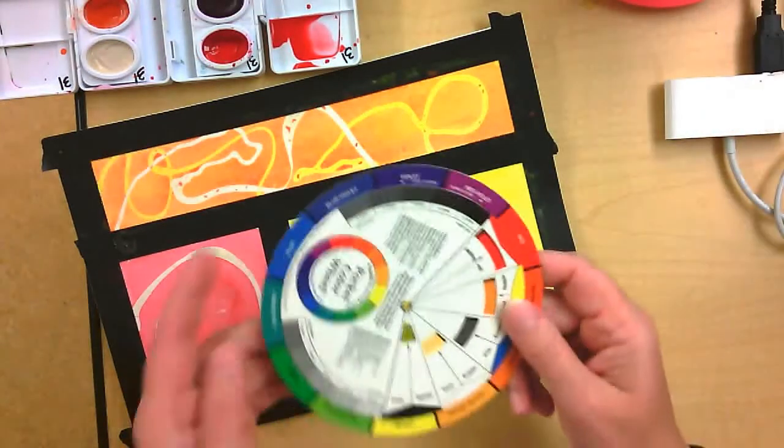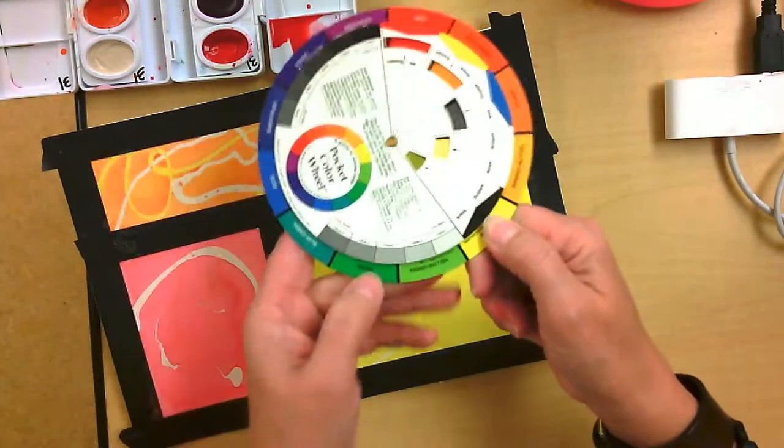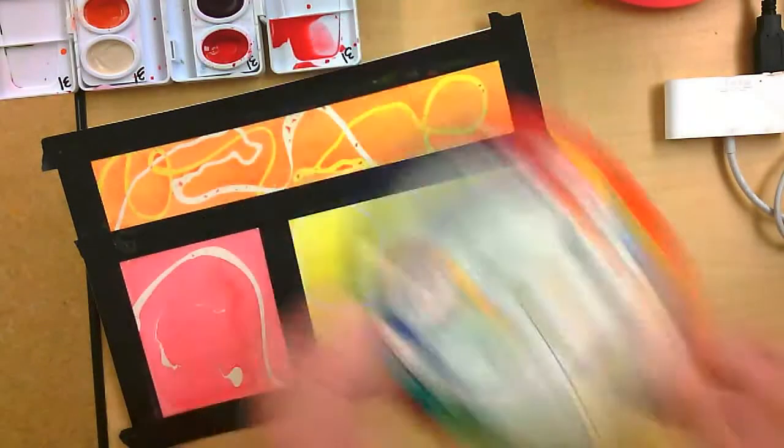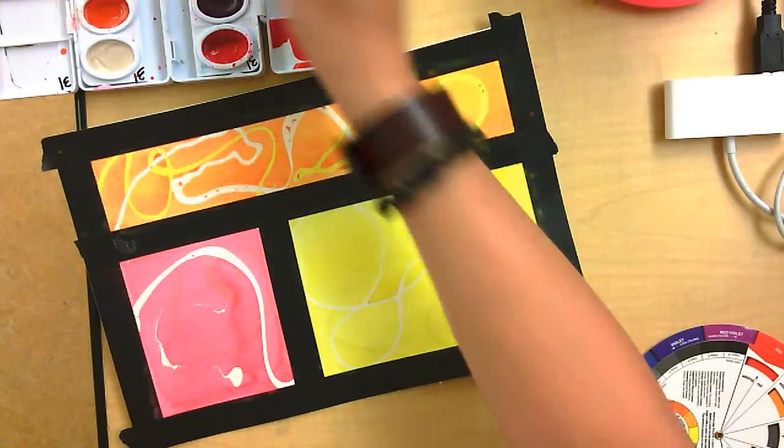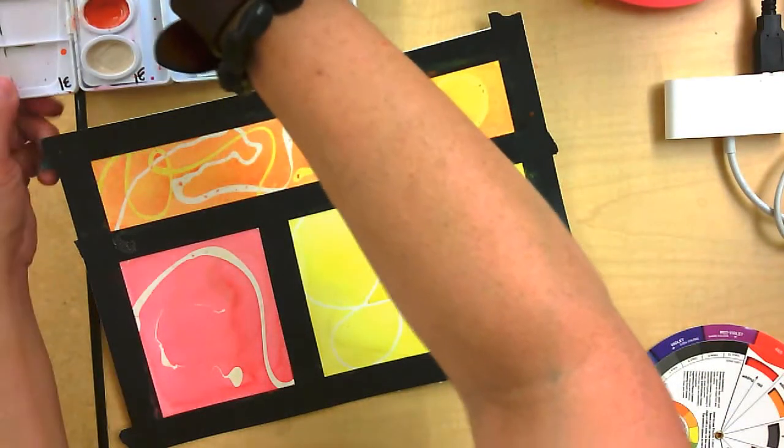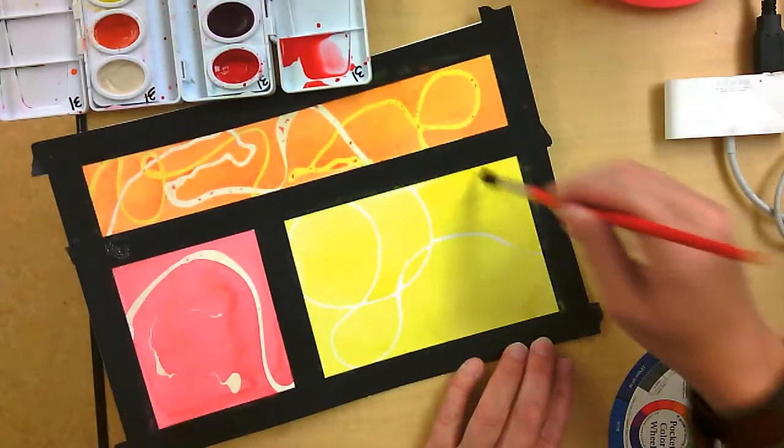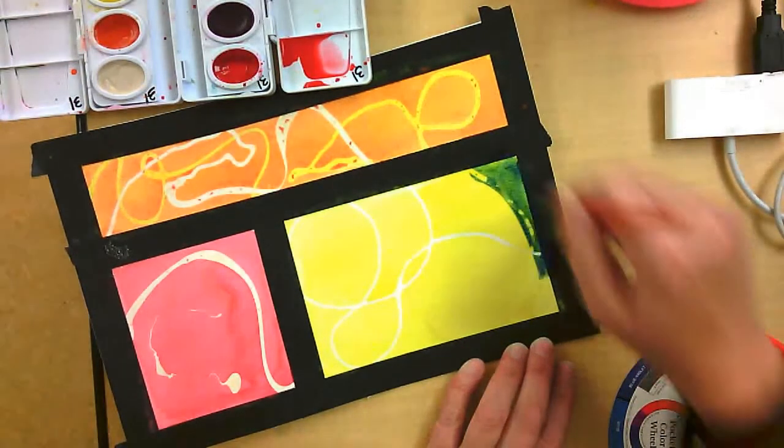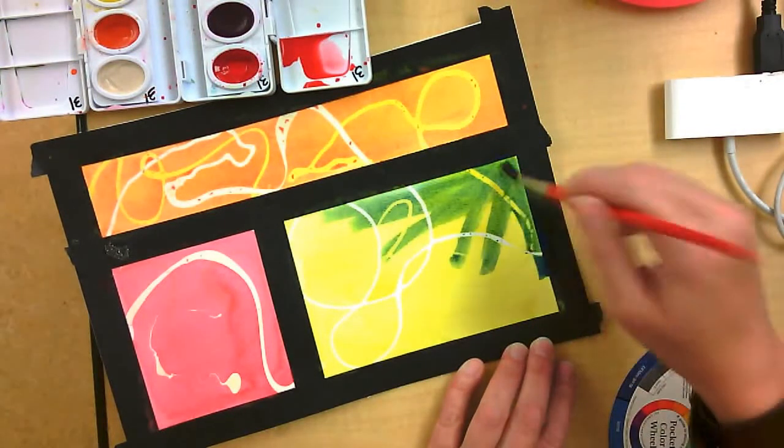If I look here I've got blue and I've got yellow, and halfway through it's green because those two colors make it. So I'm just going to go ahead and add some blue. I'm going to come in here and do blue over the top of this. We're allowed to change our mind.